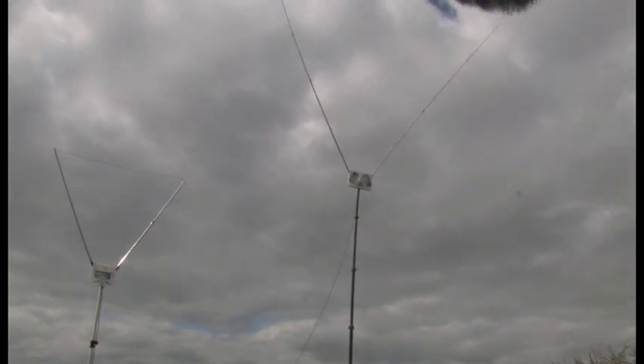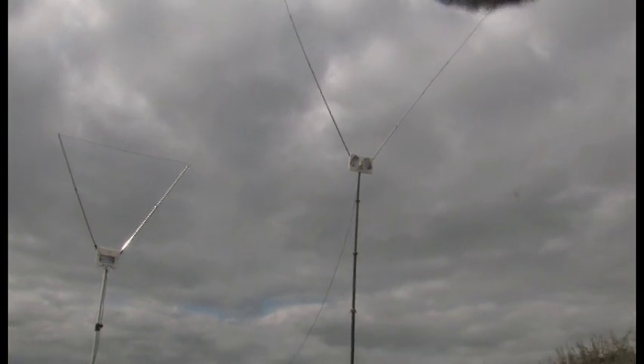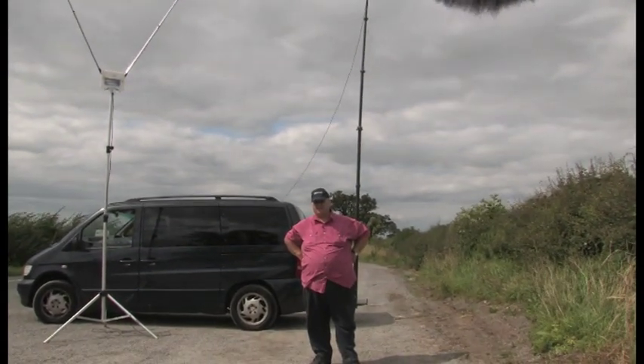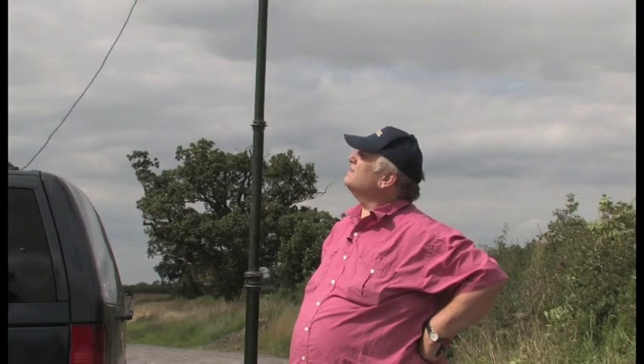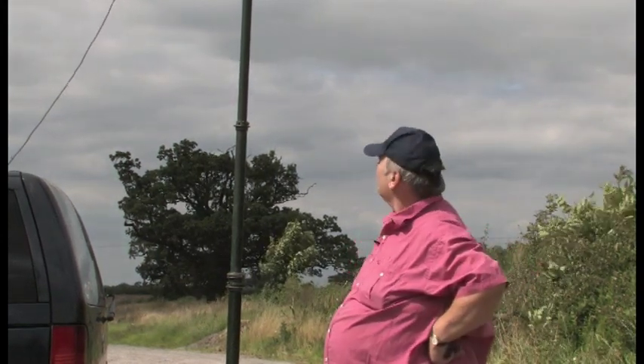So, no further ado. I'll test the antennas now with the radio and see how we do with this new antenna. It's the first time that I've erected this antenna, so it'll be the first time it's been used on a radio. And also the 6 metre variety. As I say, they are quite neat and quite simple, but very effective. We'll carry on with these portable antennas — the 6 to 2 metre Delta Loop, and also the 20 metre to 10 metre Delta Loop — and give you an operational feeling of them.